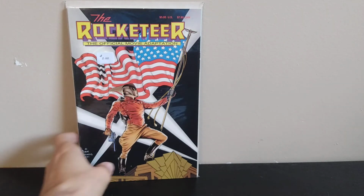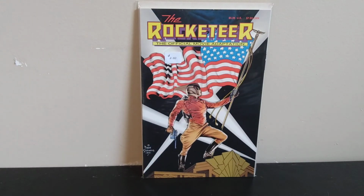And then what's cool about this one, the movie adaptation, was he did the cover, but then he didn't write it or anything, but Peter David, who did a big run on Incredible Hulk around this time, he actually wrote this. He didn't write the screenplay or anything, he just wrote the comic book, but, you know, thought that was pretty cool. So Dave Stevens, great artist, Peter David, great writer, so good team up for, you know, classic movie.